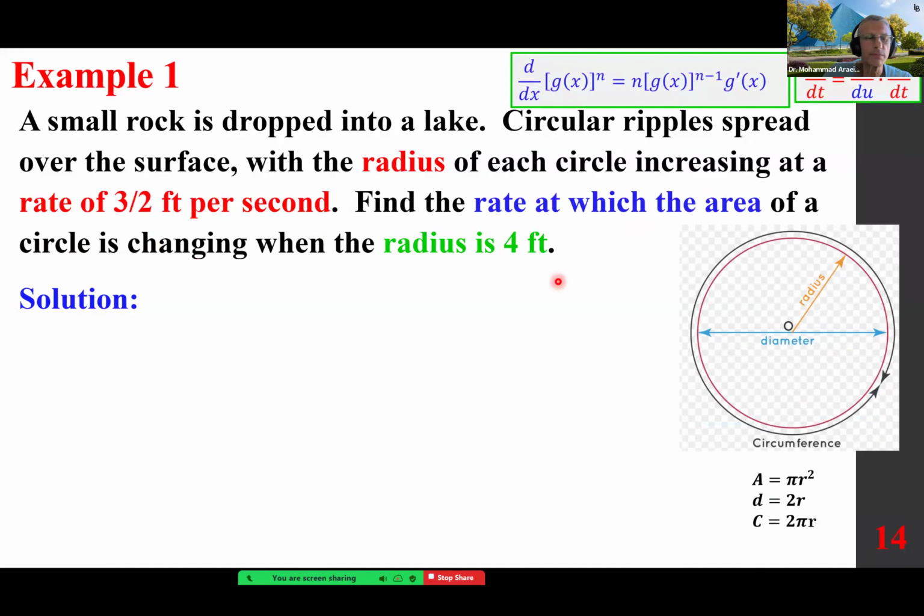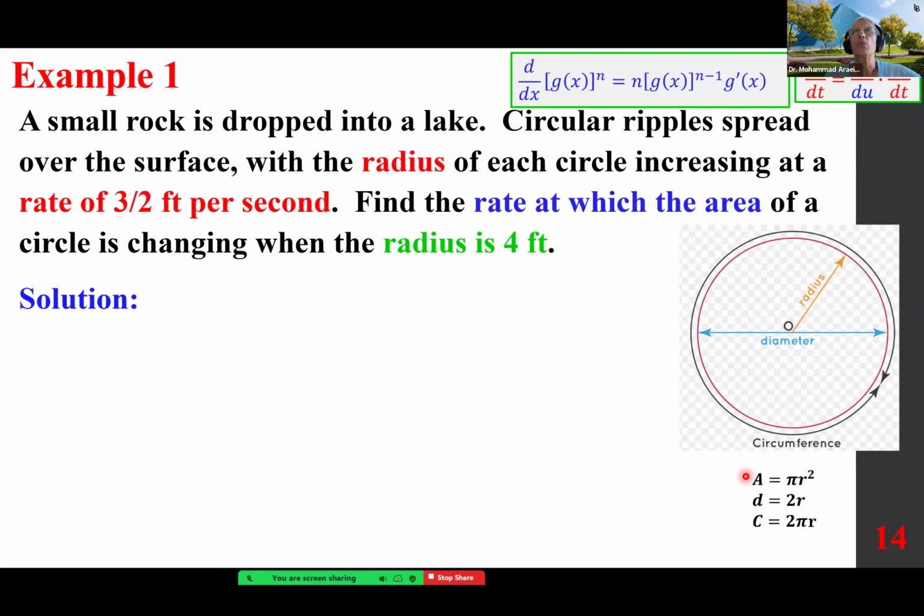First and foremost, we need the piece of information from geometry, algebra, you name it. Here's a circle. From the center to the circle, this distance is radius. 2 times that is the diameter. If you want to find the area of a circle, you use the formula A equals pi r squared. If you go around it, you find the circumference, C equals 2 pi r. So we should know all of these formulas. The one we need is the first one.